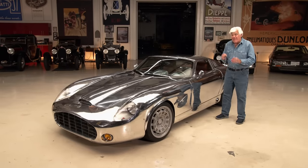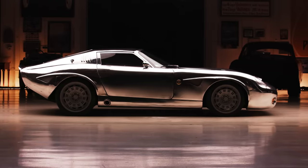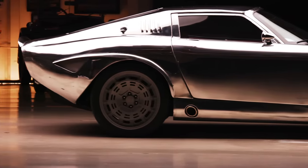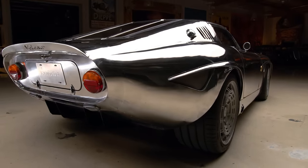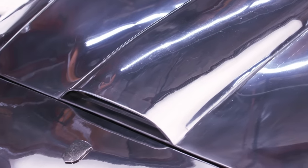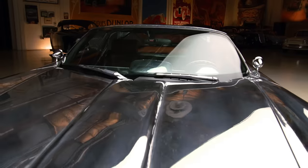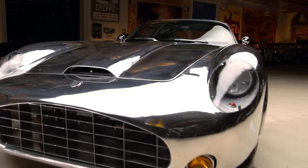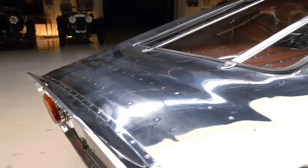Welcome to Jay Leno's Garage. There's something very special here — a car called the Runge Valeno. In the late 1800s and early 1900s, America had craftsmen who built one-off things. If you came from a small town, there might be a gunmaker who made one or two guns a year. When precision parts and assembly lines came in, those craftsmen got put out of work. But in the last few years, we've seen craftsmanship coming back.